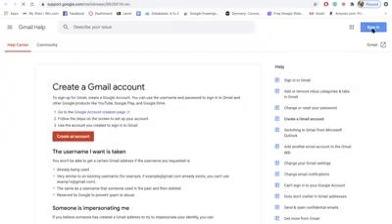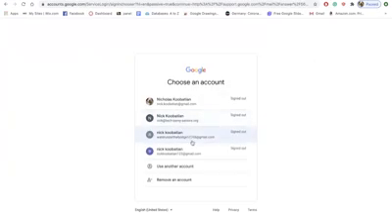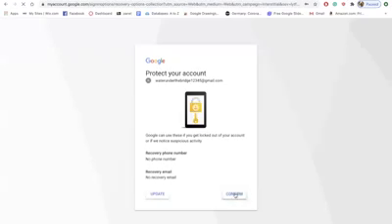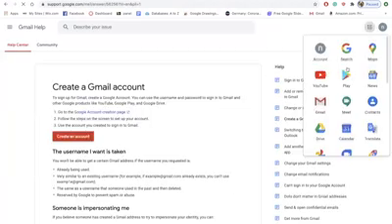Here, let's just use this. So this is one that I made a while ago. And then you click confirm, and then it'll bring you to a page that looks like this.